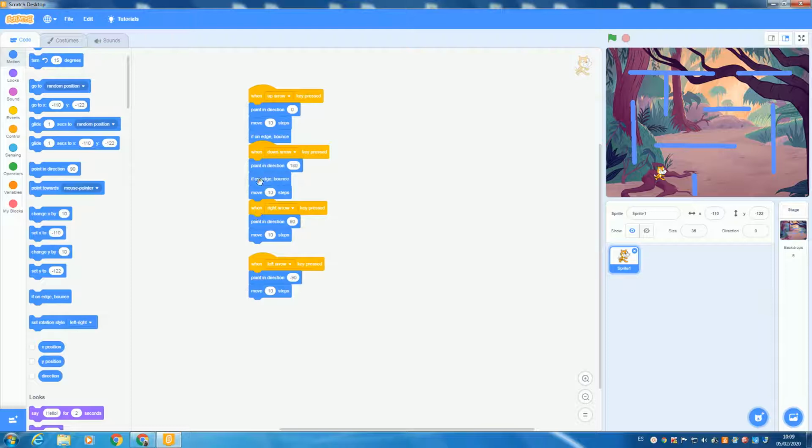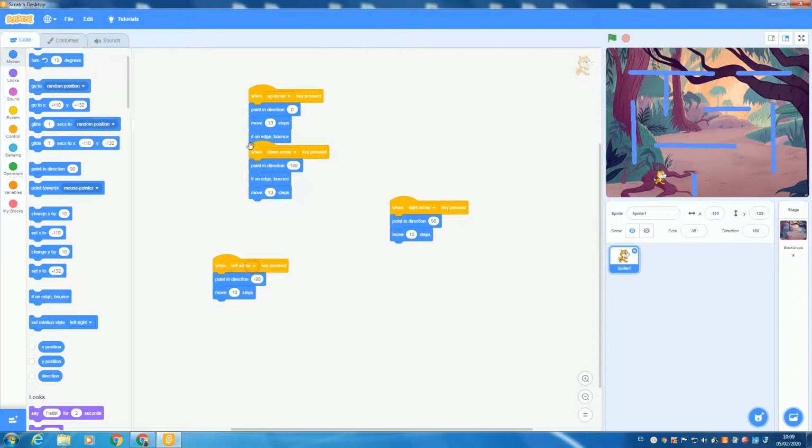Oh, I don't want that. I'm going to spread those out actually. We all make mistakes, that is fine. That needs to come off if on edge bounce. I think it would be okay there, but I'm not sure. You remember when we said that the order of coding sometimes and algorithms does make a big difference? I'm not sure if it does. And then I'm going to test that to check with it. Can you see it doesn't go off the screen there? Okay, right, so that's that bit done.